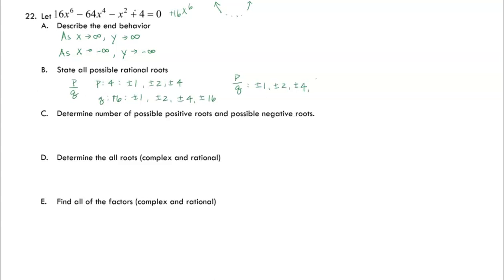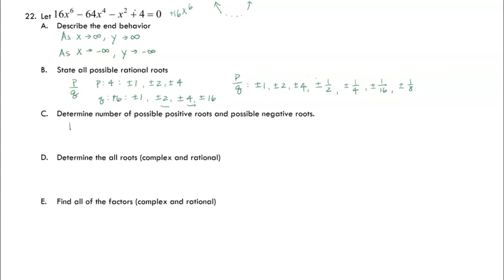Oh gosh. Plus or minus 1/2. I'm going to use 2 as a denominator: 2 over 2 is 1, 4 over 2 is 2. Plus or minus 1/4. I'm now going to use 4 as a denominator. 1/2, 1. Plus or minus 1 over 16. 2/16 is 1/8, and 1/4. I already have 1/4.